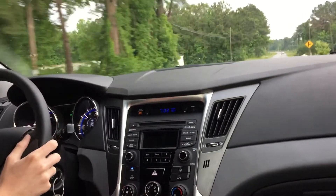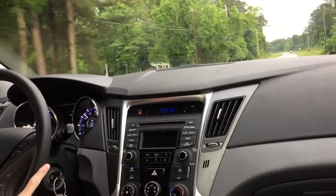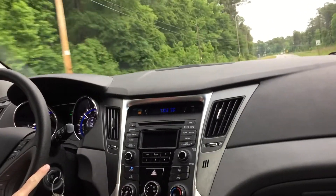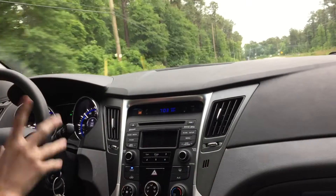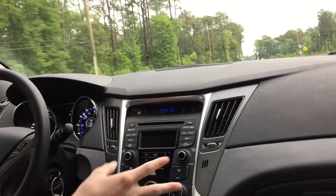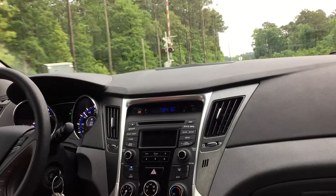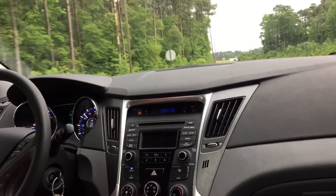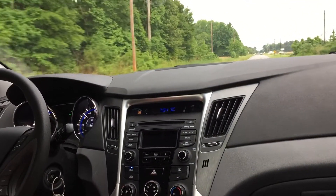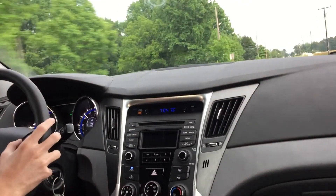Let's get right into the driving dynamics. There's a really bad wheel wobble on this left front tire — they really need to be balanced, rotated, something needs to be done because it feels like it's about to fly off. Overall road noise really isn't that bad. We are on a brand new road, so that's probably part of it. It's definitely a lot quieter in here than my Civic, which is kind of what you expect with a Honda. We've got a pedestrian so we're not going to do anything too crazy.